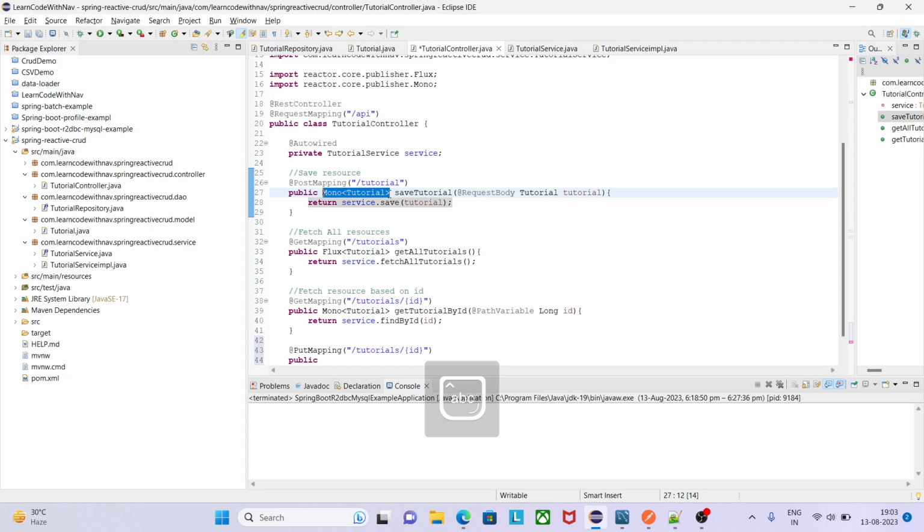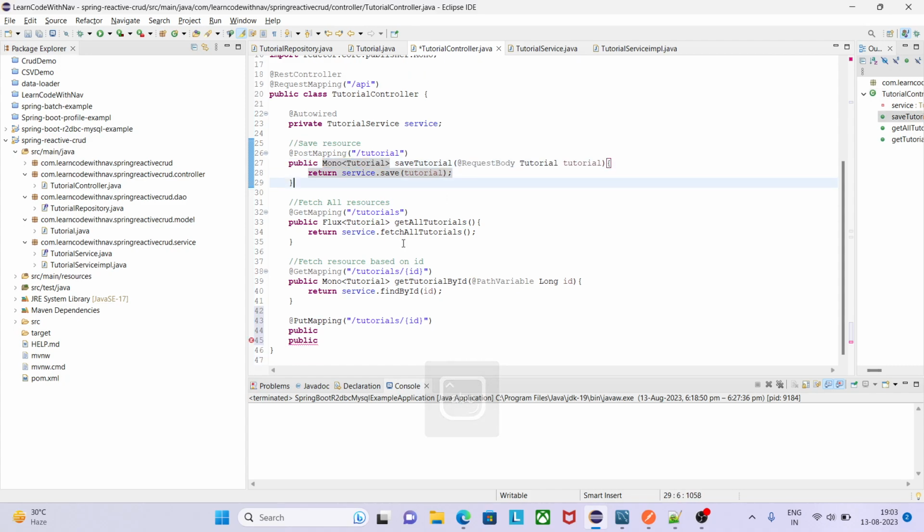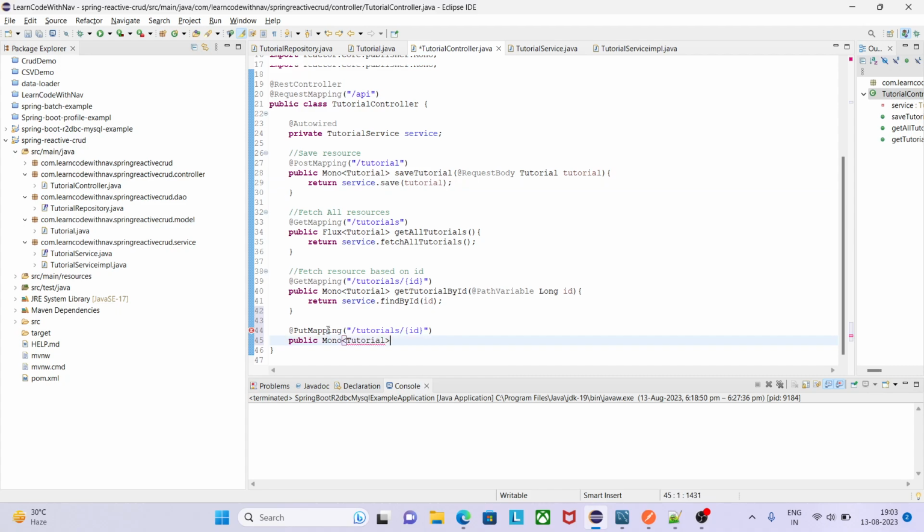Let me copy paste from here. Update tutorial.